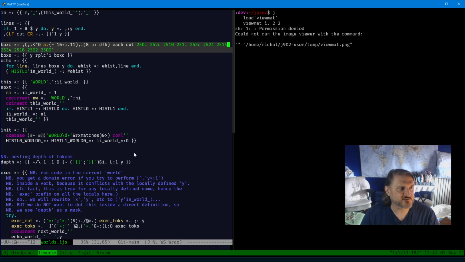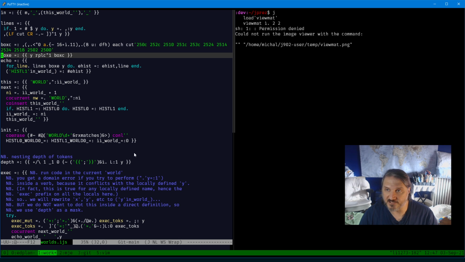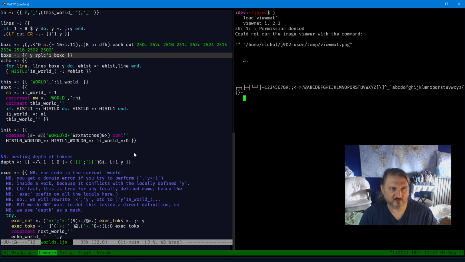This is some helpers for dealing with box strings. We have to actually generate the box strings in J. J has this idea of the alphabet, and I think 16 of the alphabet starts these box characters. Well, these are not actually printable characters. If you echo this in J, it knows how to convert that ASCII character 16 to a box.